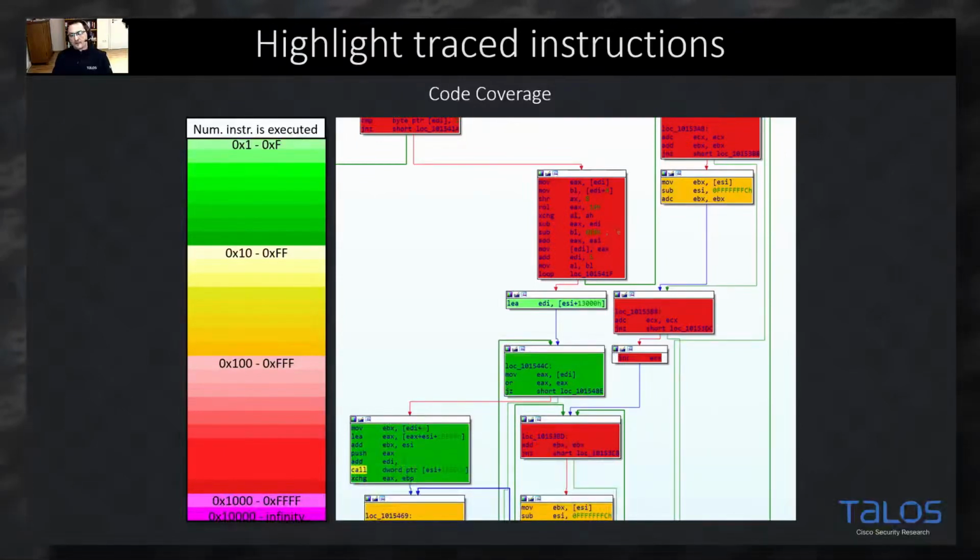If you see an instruction which is marked light green, you know it was executed once. If you see an instruction with, let's say, dark red, a much warmer color, then you know that it was executed many more times. And with this, it helps you to find, for example, crypto routines which are often looping through the same basic blocks, etc., etc.